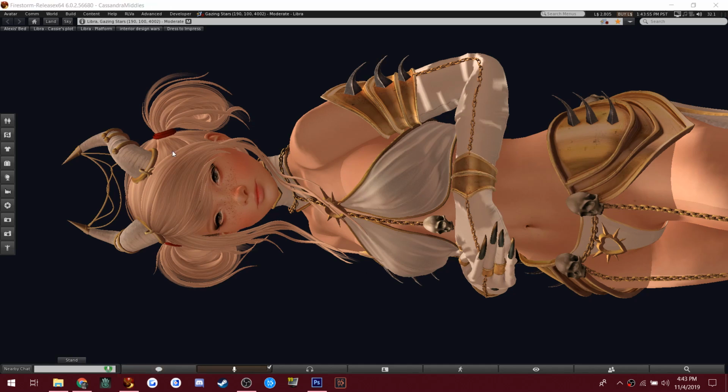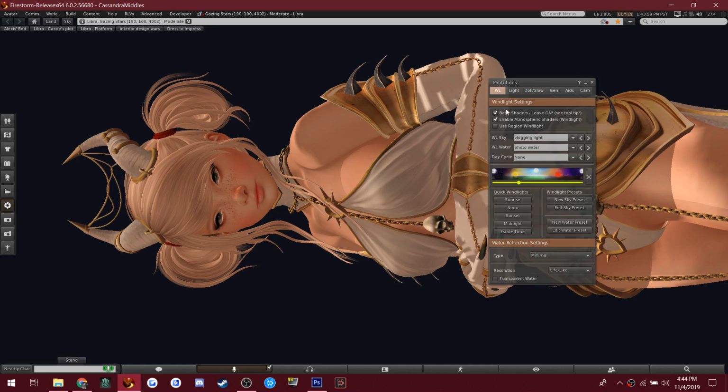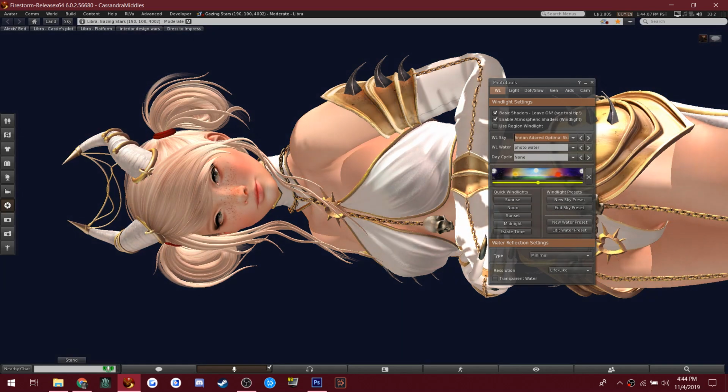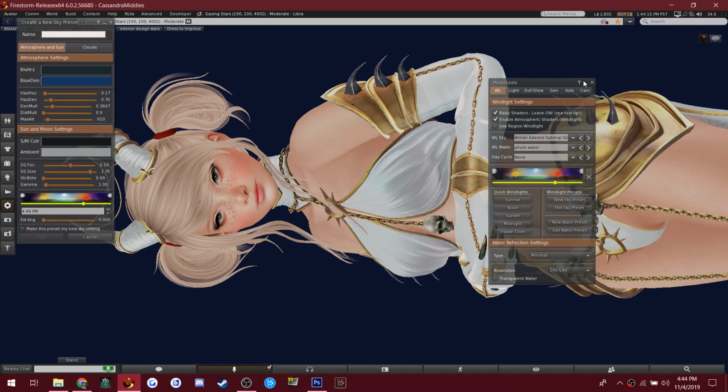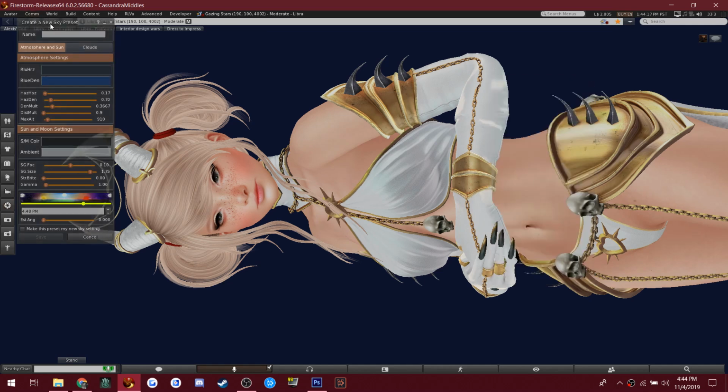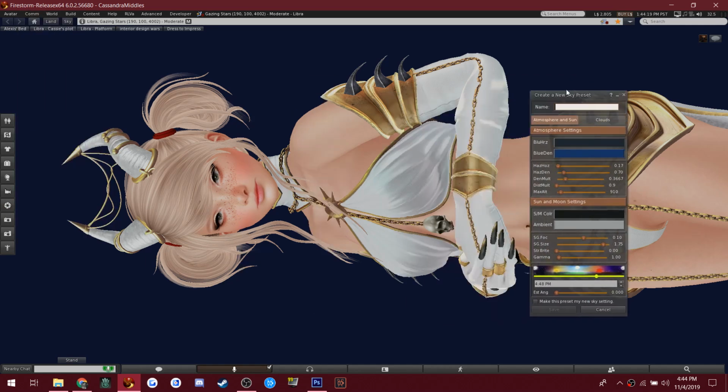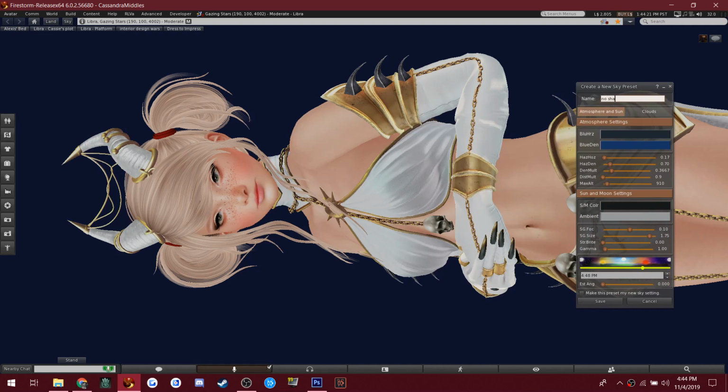Okay, so now that we have that set, we are going to go to our windlight. The best way to do this without having these weird lines is to go to one that doesn't have a shadow. Anna Adored has an amazing windlight called Optimal Skin No Shadows. So once we go to this already, the shadows are gone. Now we are going to go to Edit or New Sky Set. I'm going to do New. That way I can save it for you guys and put it in my Google Drive for you. So let's call it a No Shadow Edit.